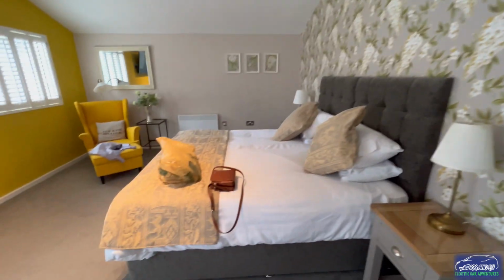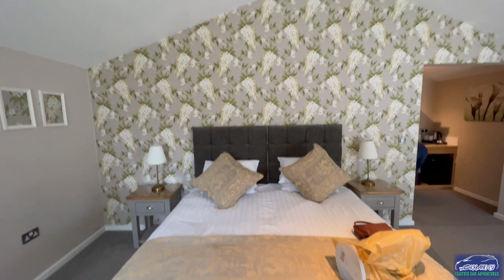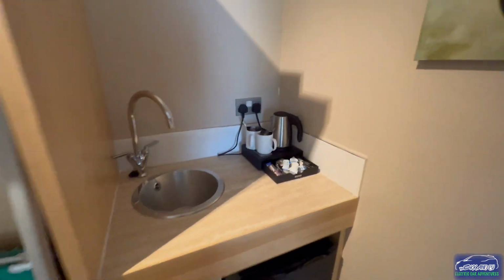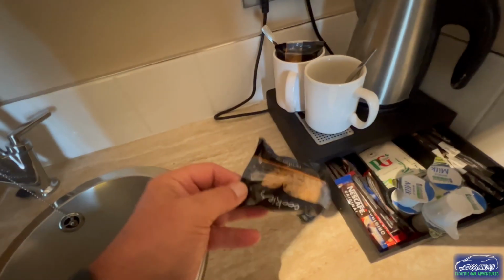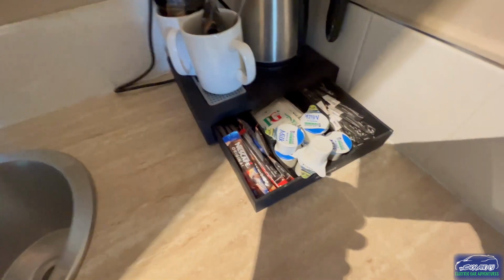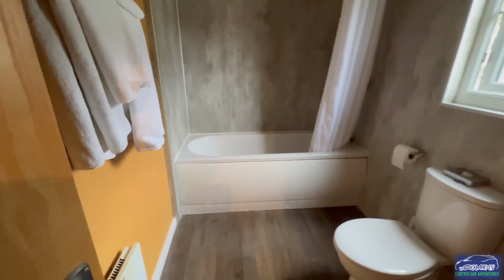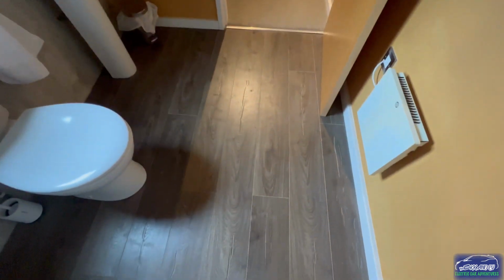And then once you've left the main bedroom with this Super King, I think it's 2 singles put together, yeah it is, but that would class as a Super King here in the UK, obviously. But yeah, LED lights above, well kept carpet, side tables, and then you've got this bit here, and again another normal tea and coffee making facility, but again 3 cookies a piece, can't be bad. Plenty of PG bags, etc. Nice little sink to use. Fridge under, which is turned on and very cold, and then this bathroom, which is a good old size. You can actually walk in it. So yeah, all clean.